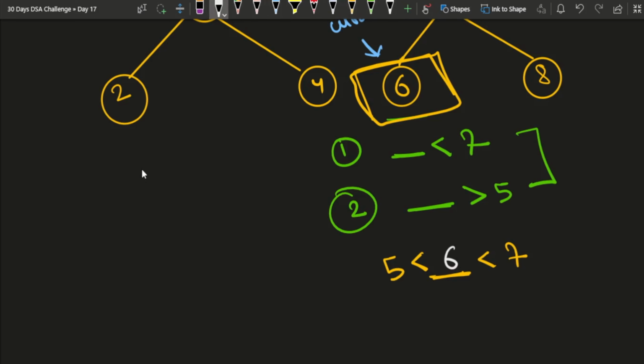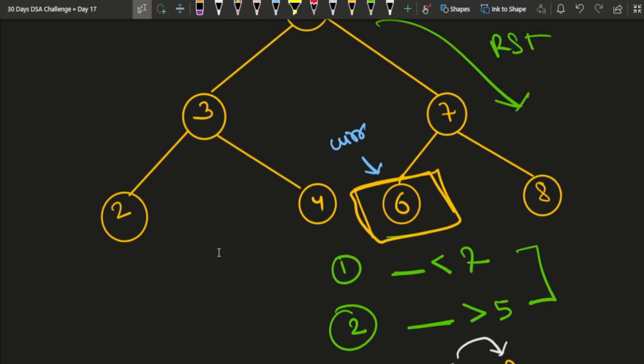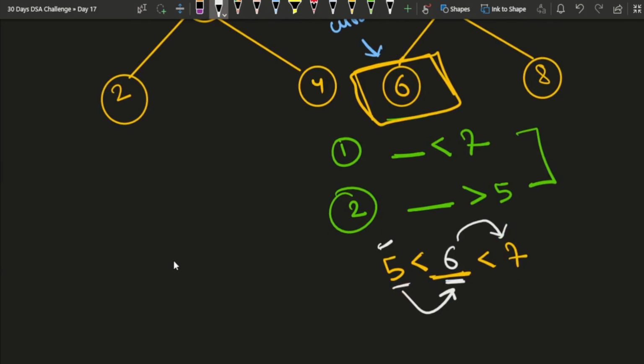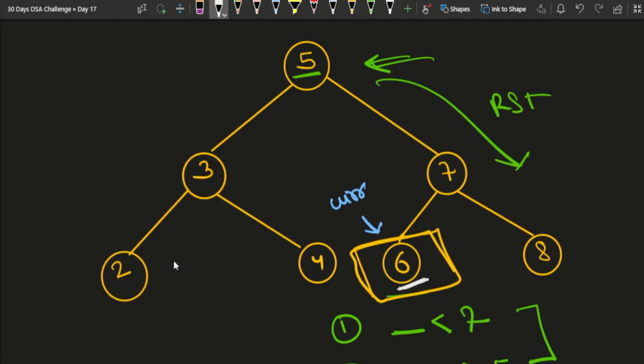And this 6, if you see clearly, is greater than 5 and lesser than 7. So this particular node value is satisfying our range. The value of this node should be greater than 5 and lesser than 7, right? So this was the valid range.